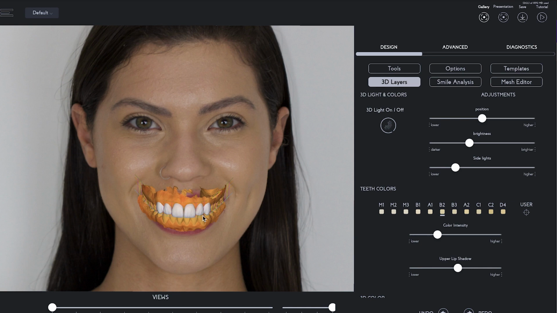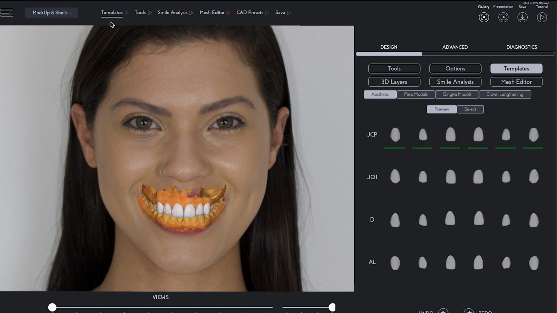With the 3D teeth already in place and with the mock-up in the patient's mouth, you can use the drop-down menu here on the top and select what type of workflow you would like to have. So for example, let's begin with a mock-up and shells. You will find these step-by-step.